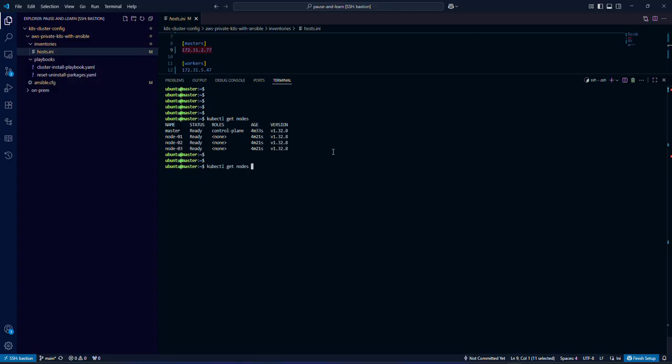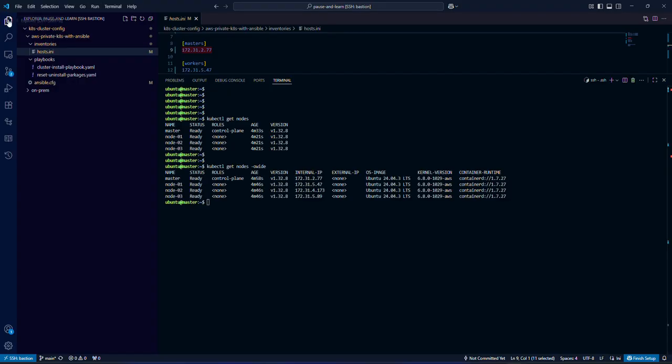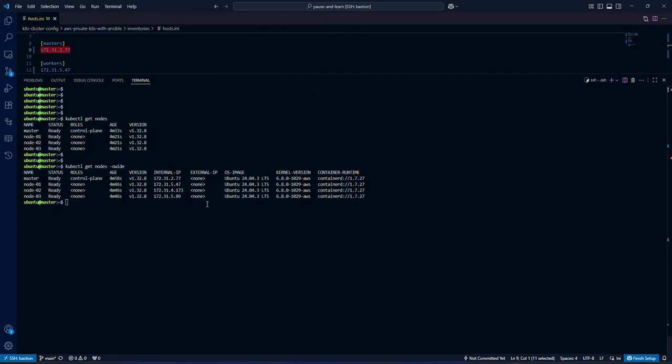So if I do get node -o wide, this will actually show you all your cluster configuration, some of the operating system versions and so on and so forth. You can see that our cluster is version 1.32.8.